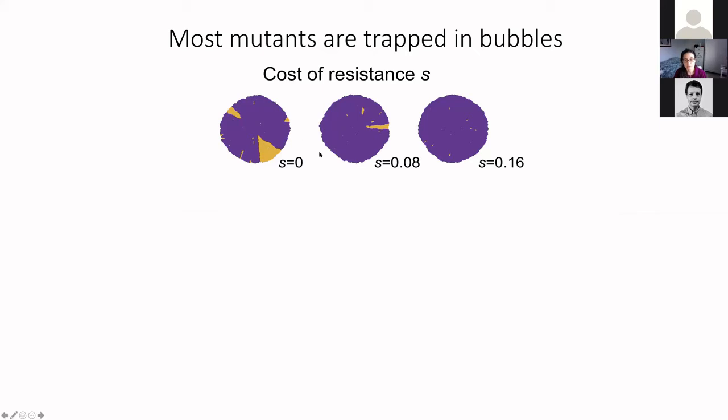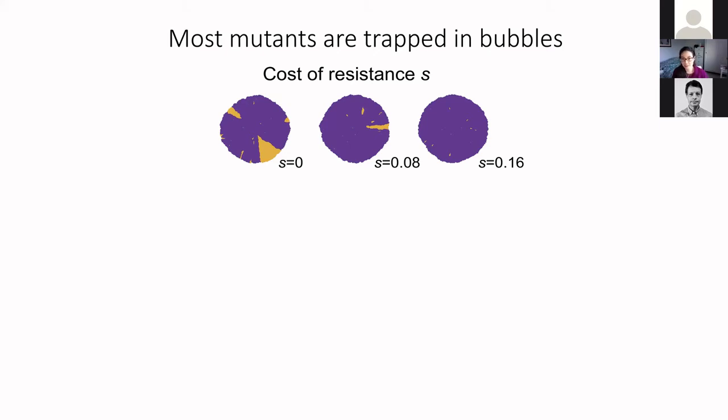But if we assume that, for instance, these mutations are deleterious, as it may be the case for resistant mutations, so mutations that confer resistance but in the absence of antibiotic normally carry a cost, then the mutations will actually be more and more in the bubble category. So if the cost of resistance was high enough, practically all mutations would be in the bubble form and we would have no sector. They will all be trapped inside, here represented by these small yellow dots.